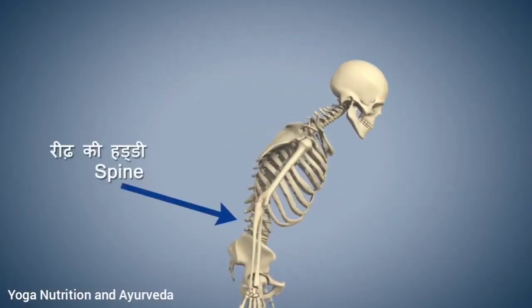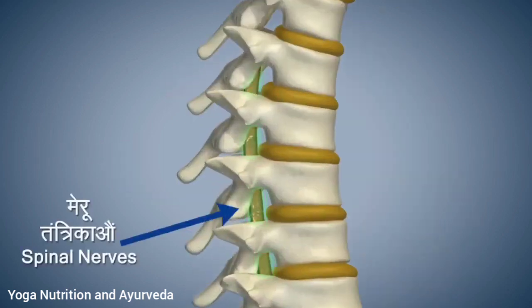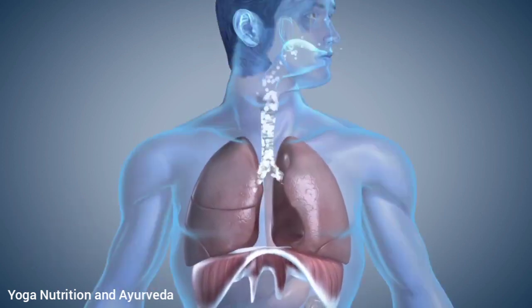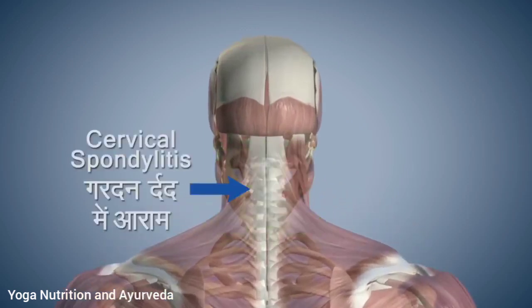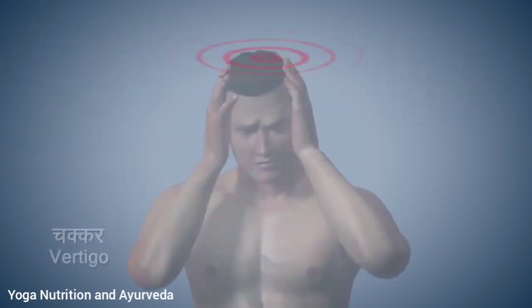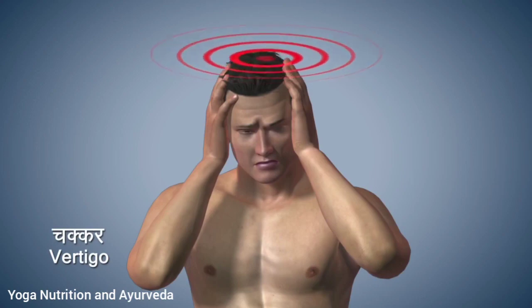ARDHA Chakra Asana makes your spine flexible. It strengthens your spinal nerves. This asana improves your ability to breathe. It also reduces pain caused by cervical spondylitis. People suffering from hypertension or high BP should be careful when bending backwards. You should refrain from doing this asana if suffering from vertigo.